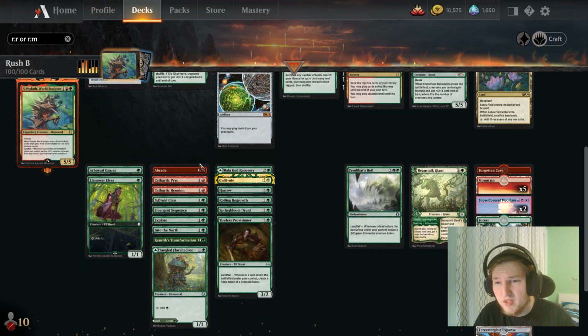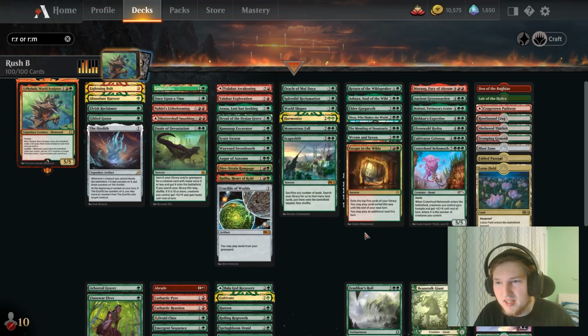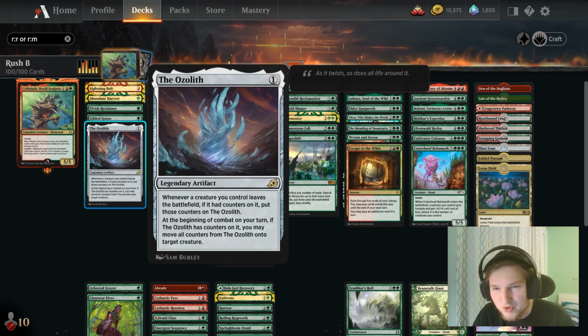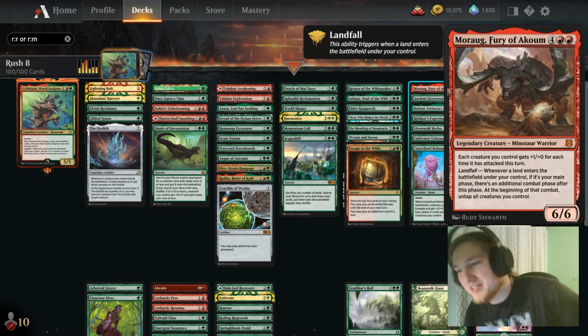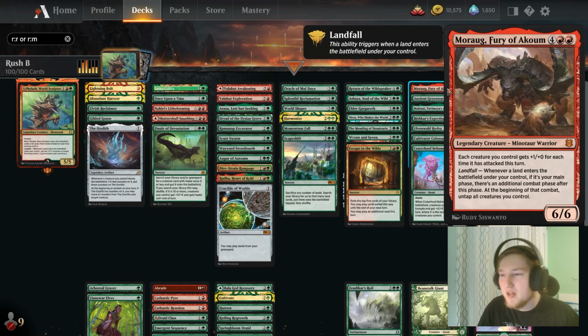So the cuttable cards are basically down here, and the good ones are mostly up here. You don't need A-Phylath for sure, and you don't need Morophon, but Morophon can do basically infinite combat steps. That's basically what Morophon reads. You attack, land drop, attack, crack it, attack, land drop again, attack. It's insane. It is absolutely insane.